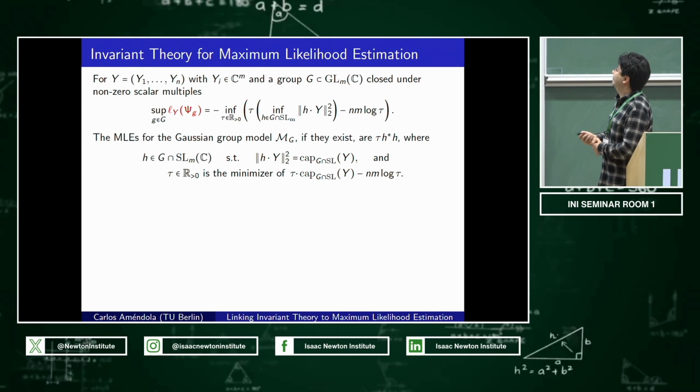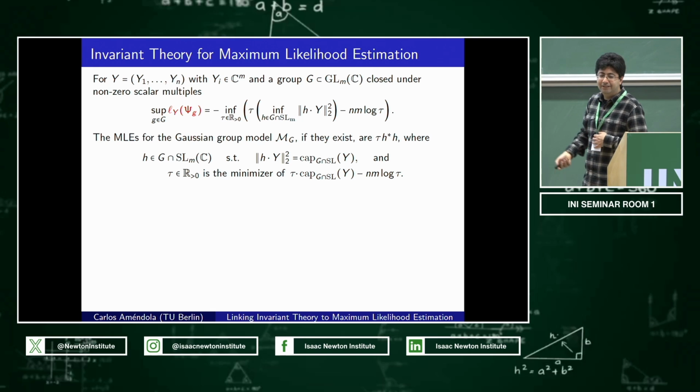Okay, I will say yes. These Gaussian group models do come from specific models that have been used in statistics. One critical example is the matrix normal model, and that's actually how we started looking into it. So we had developed the theory for matrix normal models, and then realized that it can be generalized to any Gaussian group model. And towards the end, I'm going to give examples of these that had to do with graphical models, and these are used a lot. Yeah, thank you for the question.